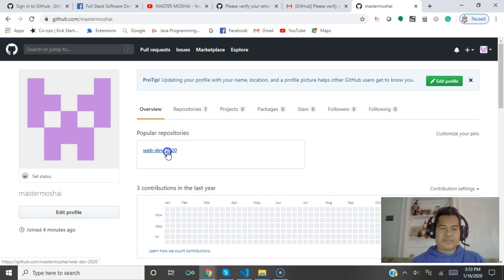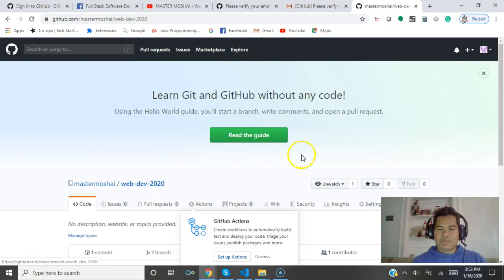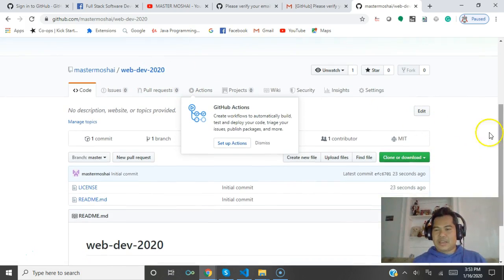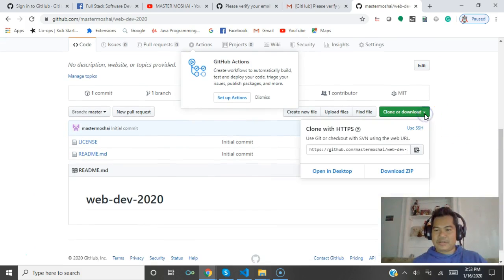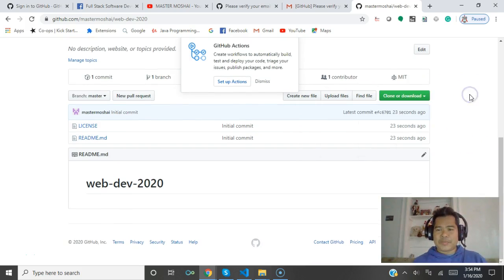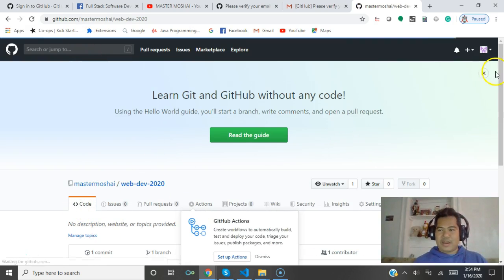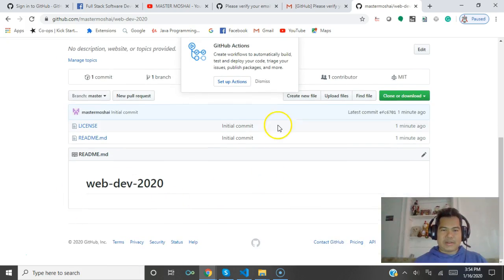Okay, I just click on it. This is my repository. Okay, webdev 2020. I have dashes, and to clone it I have to just copy it. Okay, you can copy here also, right button click and copy, or you can just click here and copy it. Now if I want to leave a note, I can click on this pencil and write whatever I want to write here, and even you can code here. If you want to code, just click on code, and now you can code here.